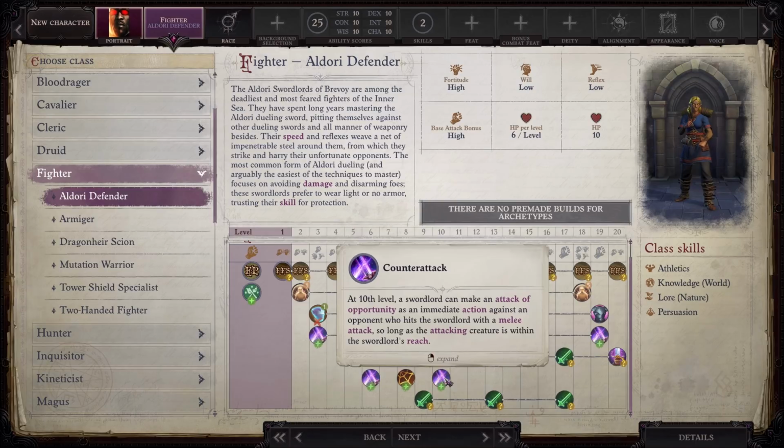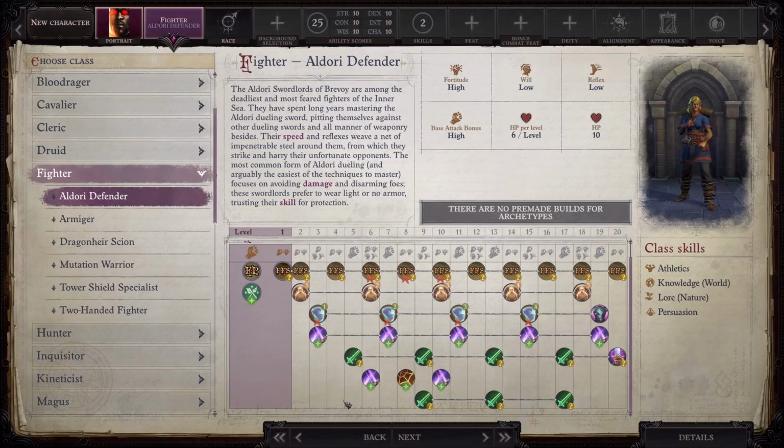And then finally at level 10, you're going to get counterattack, which means you can make an attack of opportunity as an immediate action against an opponent who hits you with a melee attack, so long as the attacking creature is within reach. So as you can see, this is a character who's basically meant to jump into the fray, have a whole bunch of enemies around you, and be able to just swing your sword and absolutely decimate them. Sounds like Blade to me.